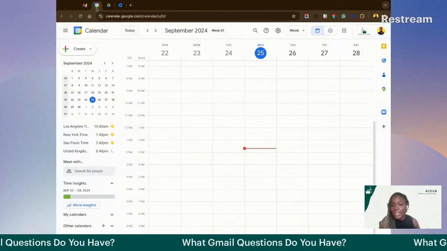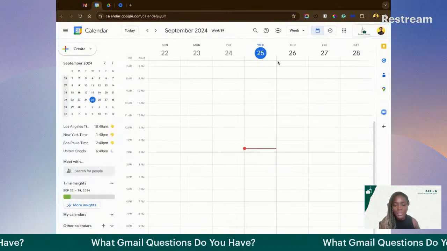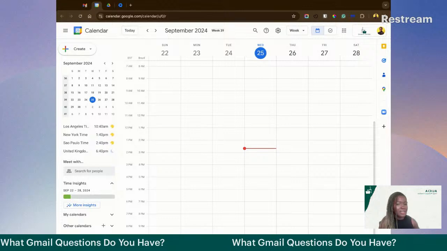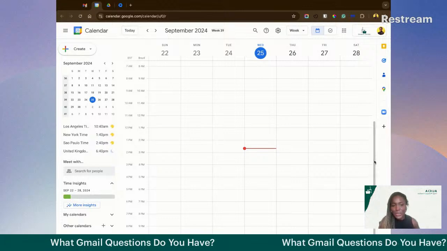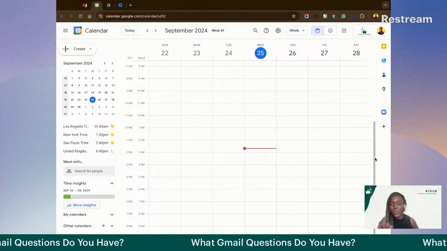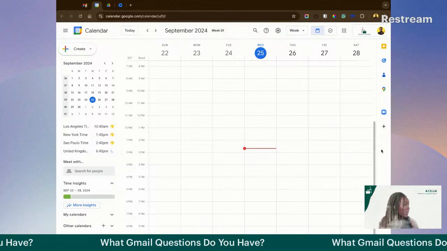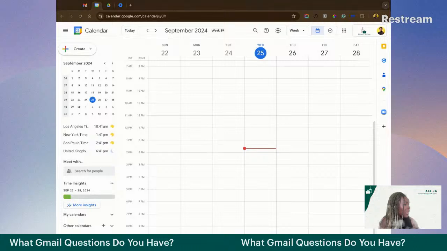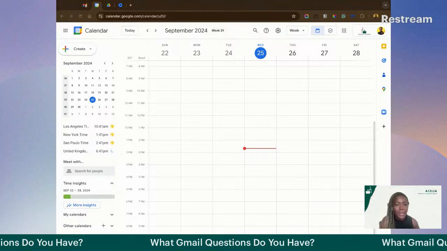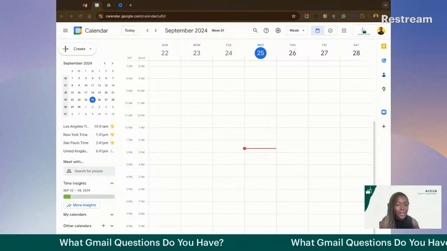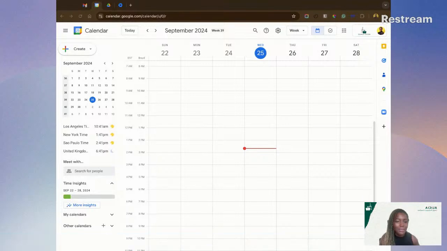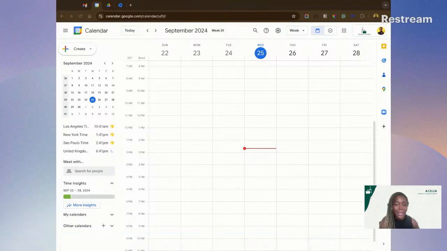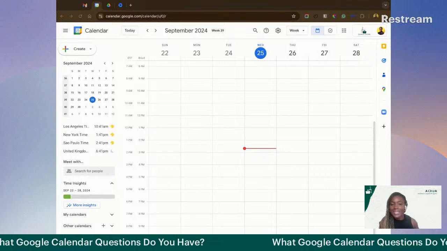So now we're going to move on to calendar. And this is really good because within the calendar, you can not only schedule events, but they've added even some more extra bells and whistles, and we'll talk about that in a bit. And feel free to go ahead and put your calendar questions down below. I'm going to switch the question at the bottom so that we can go ahead and put our calendar questions.